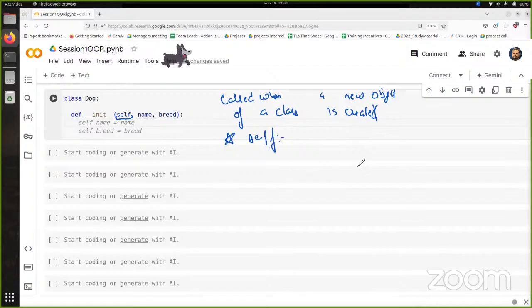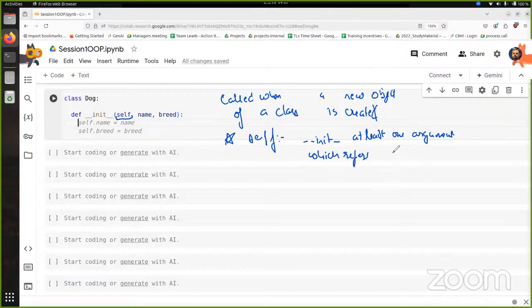The init method that we have created here will take at least one argument, and we are going to call this argument self. So what is this self? This will refer to the instance of any object being created.